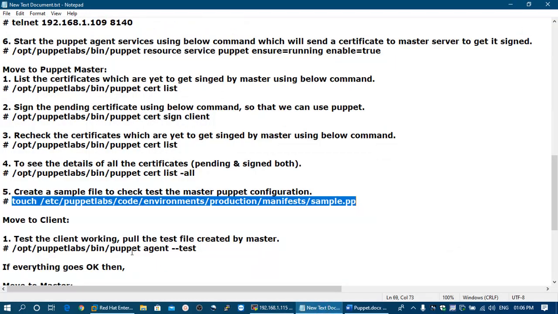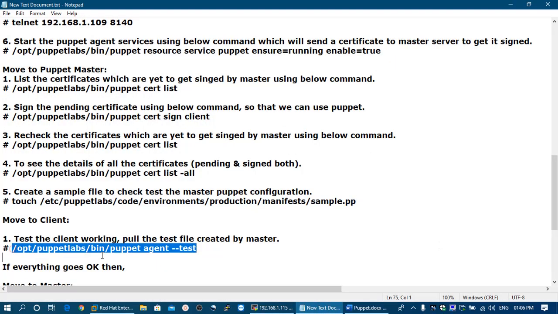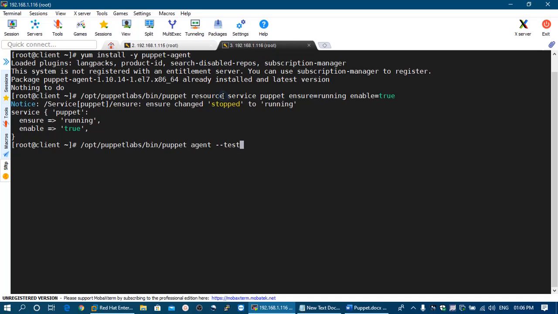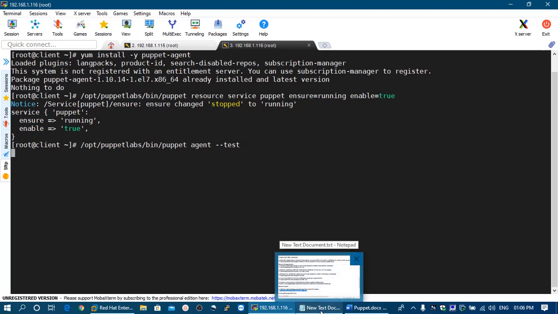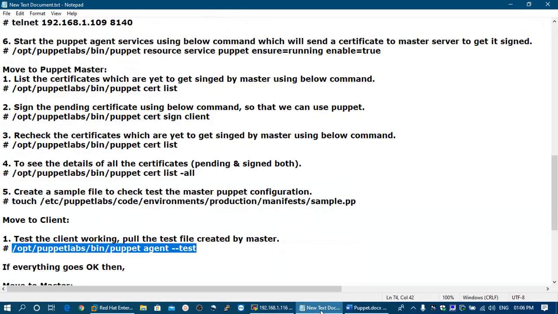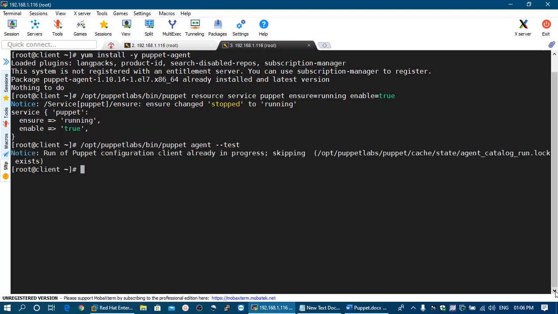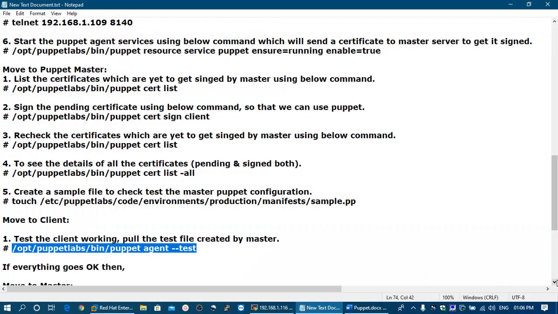Now we will go to the client side, and there we will check and pull this test file which we have created on the master. So for that I'm going to run the opt puppetlabs bin puppet agent --test command. If everything goes okay here, then we can proceed further. Yes, now we can proceed further.